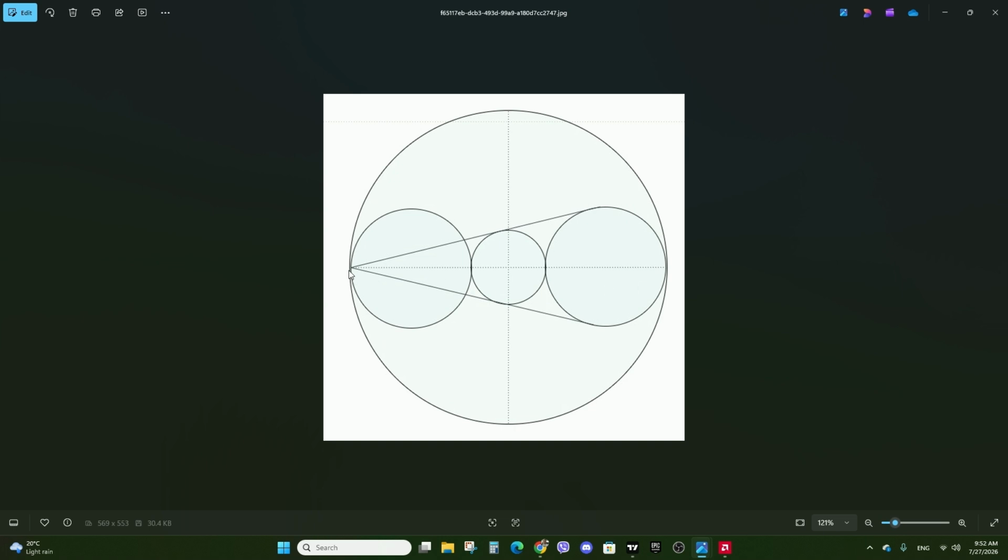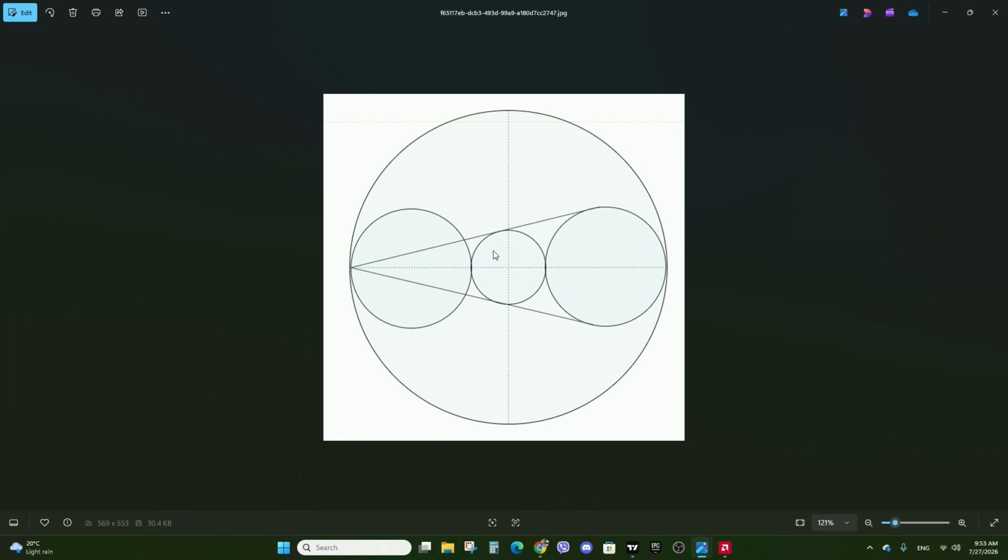And you have here your horizontal and vertical axis, which represents your time and price expansion. Okay, so each of these circles represents a 2-1-2 sequence. The first circle is 2 times bigger than the middle circle. The middle circle is 2 times smaller than the last circle. So the first and the last are approximately the same size. I mean, they are the same size, but you'll see how this translates to the chart in a minute.